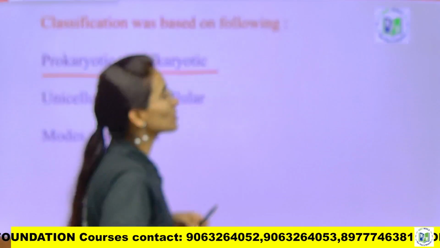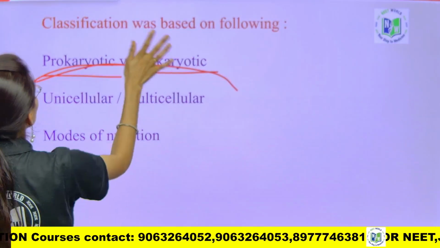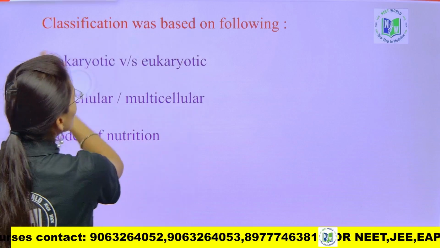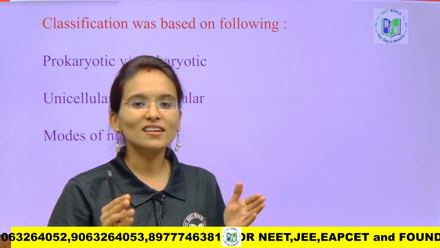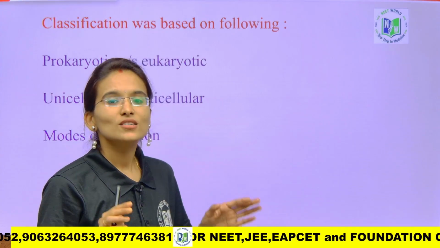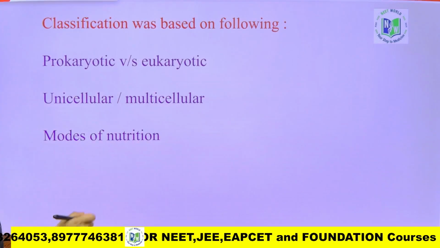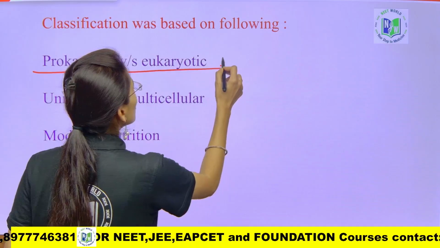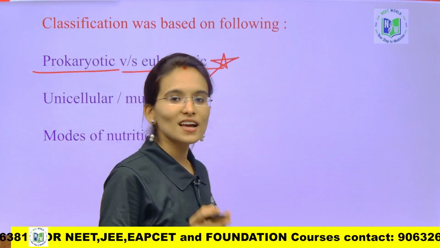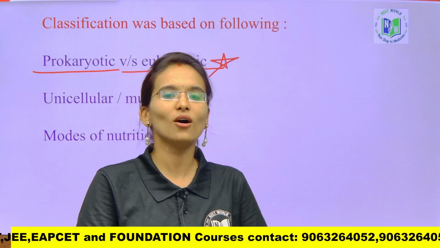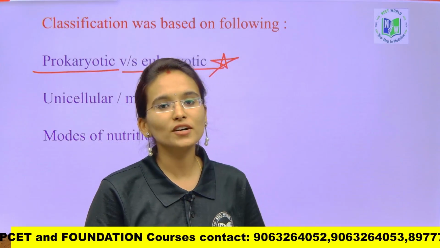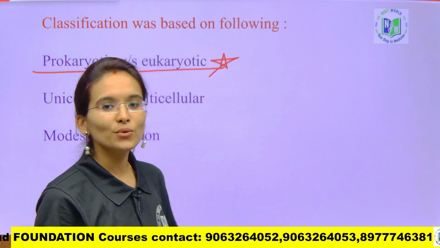So, this is just the information on what a true nucleus is and in which cells it is present. For crystal clear information, you can watch the previous live session video, the ultrastructure of the prokaryotic cell. Now you have understood prokaryotic versus eukaryotic. This is one of the main criteria for classification. He has divided organisms based on whether the given organism belongs to the prokaryotic cell or the eukaryotic cell.